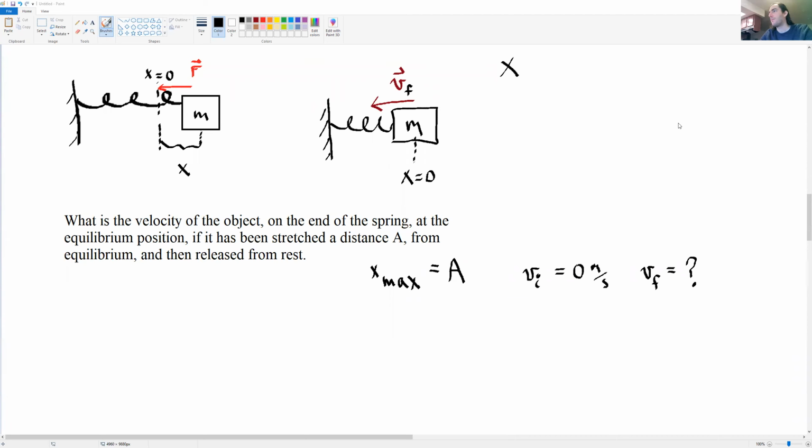Go ahead and think about this question individually first, and then maybe we'll do a discussion again, like we did last time, except this time it'll involve a little bit of algebra as well. So can we come up with a formula for the final velocity? That's my question to you guys. Maybe first think about what is true about this problem in general, for a problem with no friction, for example.